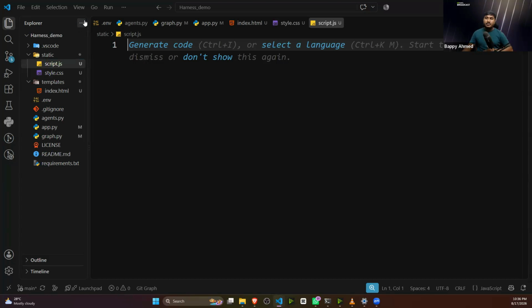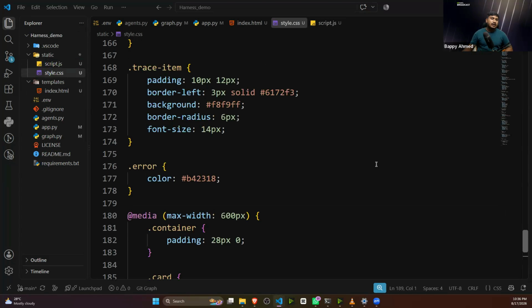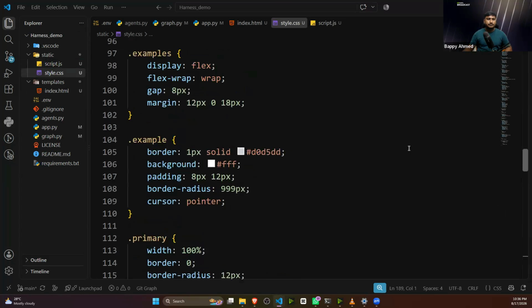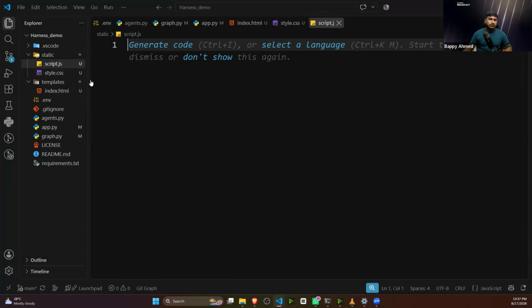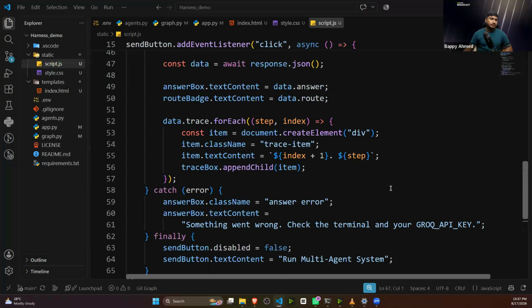JavaScript is to hit our API request, the API endpoint. For this, I need the JavaScript. Now, this is the CSS design, the color gradient and everything. And to execute your endpoint, this is your JavaScript.